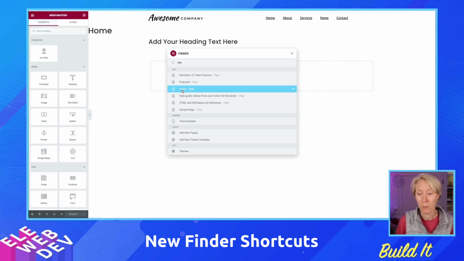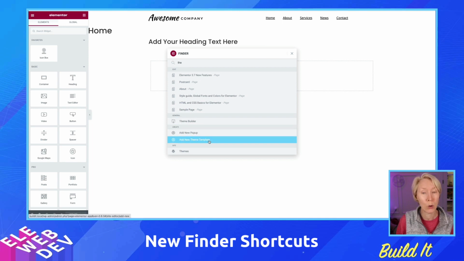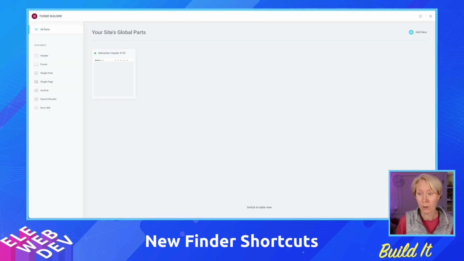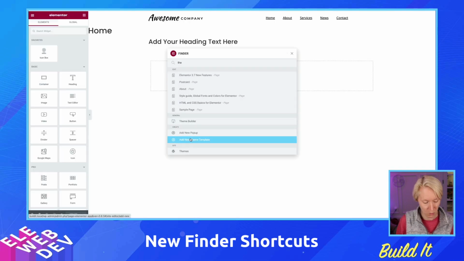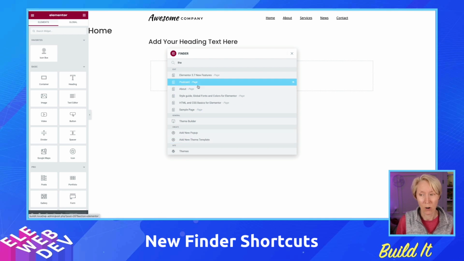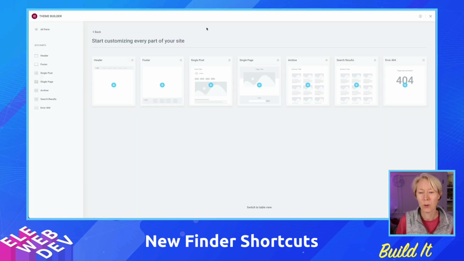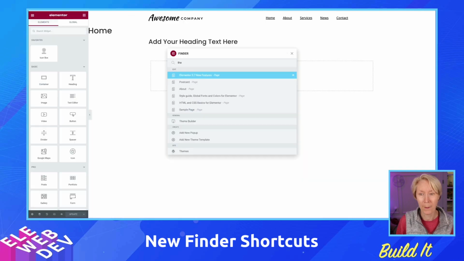If we go back to the home page and we choose Add New Theme Template, it goes to a different place. And that different place is, well, I'll be a monkey's uncle. Come on now. Let's see. Oh, because I clicked the same one. Sorry. Let's hit Command and click on Add New Theme Template. Sorry, you can't see the tabs, but I can. This takes you to all the different parts that you can create. So let's go back over that one more time because I had a little boo-boo there.